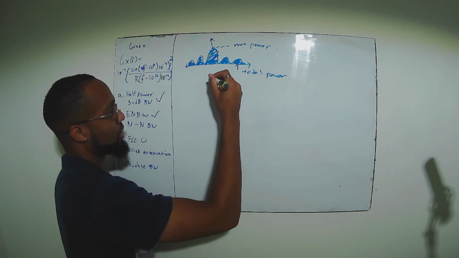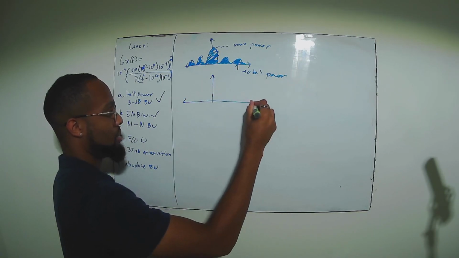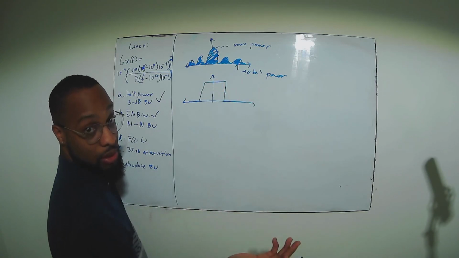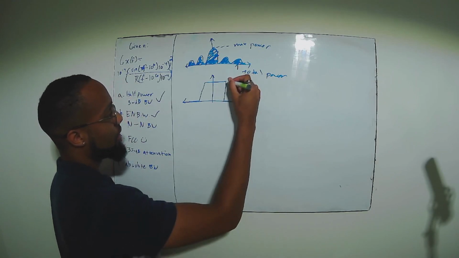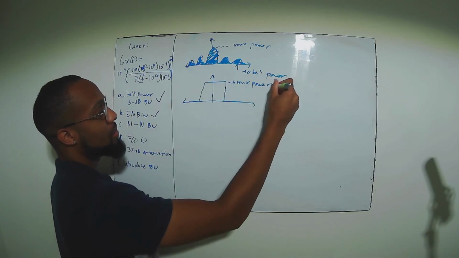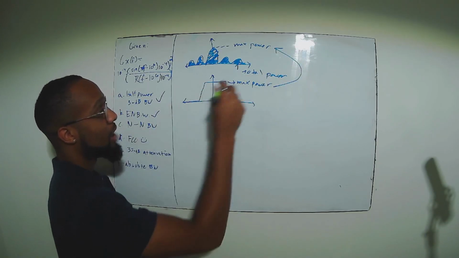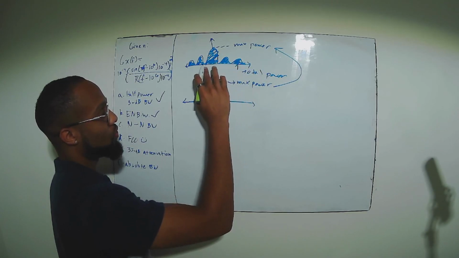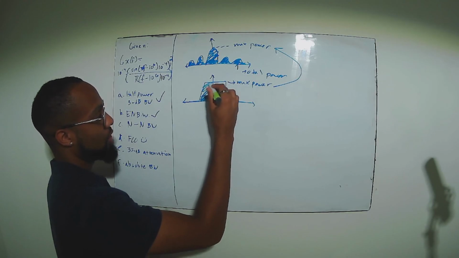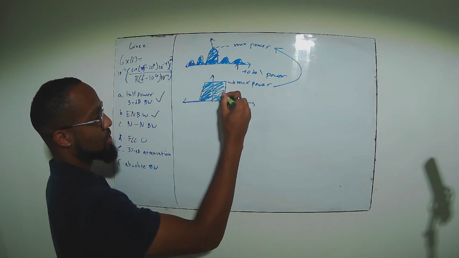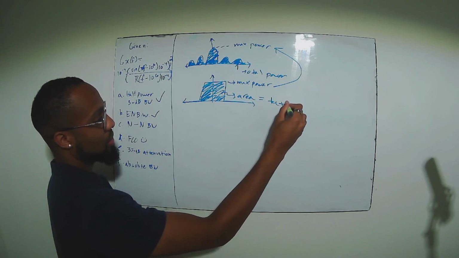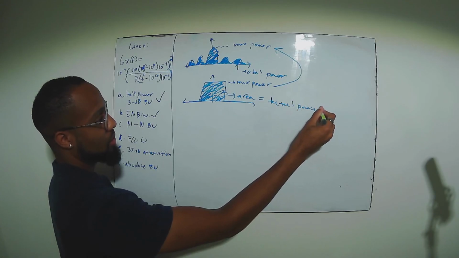And what you do is say, okay, well, I can make a window filter. So a window filter is kind of like one of these. It looks like a rect. It's basically a rectangle, and that rectangle has the same max power as your filter power, and it has the total power as its area. So the total power underneath this filter is also enclosed in this. So this area is equal to the total power of your filter.